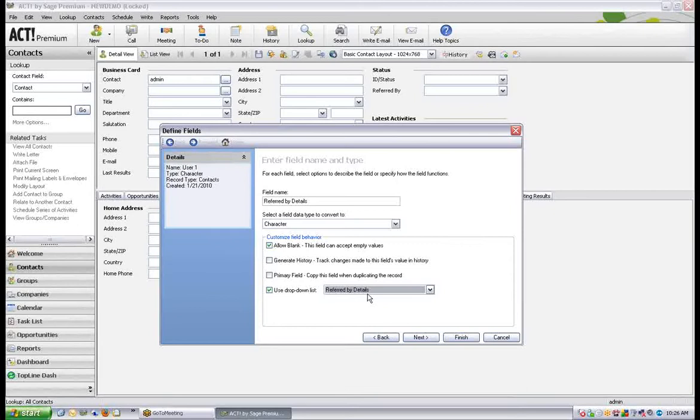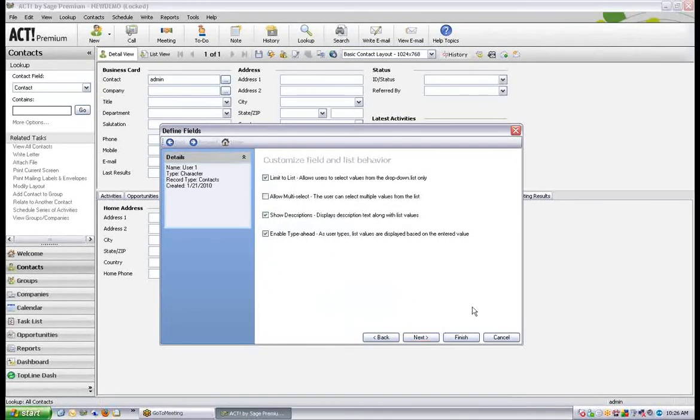If you get to this point in your database design and you realize, oh shoot, I forgot to add my drop-down, that's fine. Just leave it unchecked. Finish your design, go make the drop-down, and come back and edit it and just turn that on. I wouldn't cancel everything you've done so far, naming the field and selecting the type, all of that. I'd just keep it and come back in and change it later. So we'll go ahead and I'm going to select my drop-down list and hit Next.